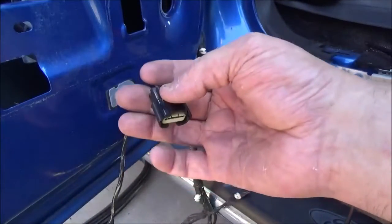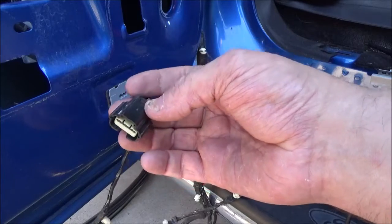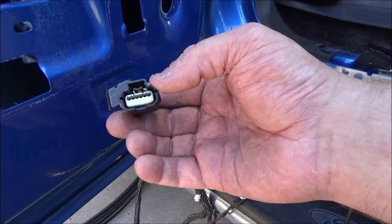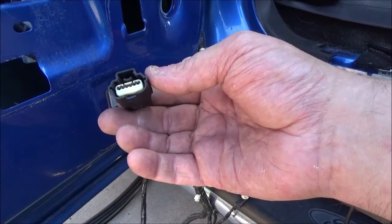Alright, so here is the plug that plugs into the lock module or the door latch. This is what controls the light on the dash. It tells you the door's open, and it's also the power and grounds to the actual locking of the truck.